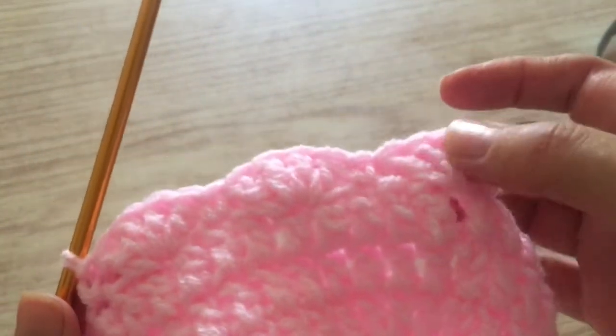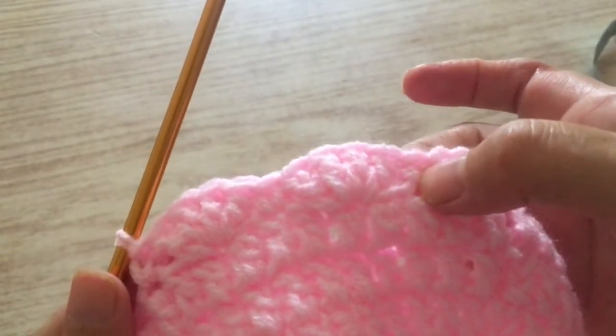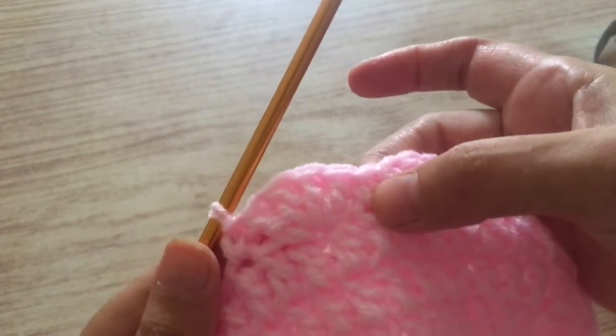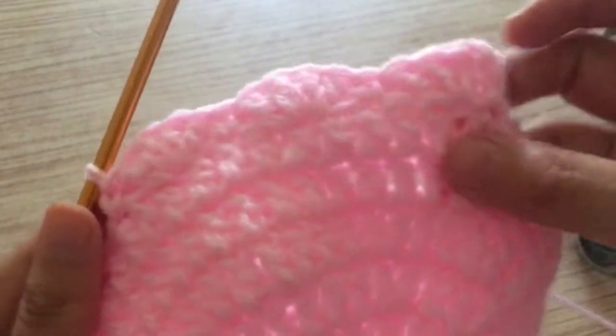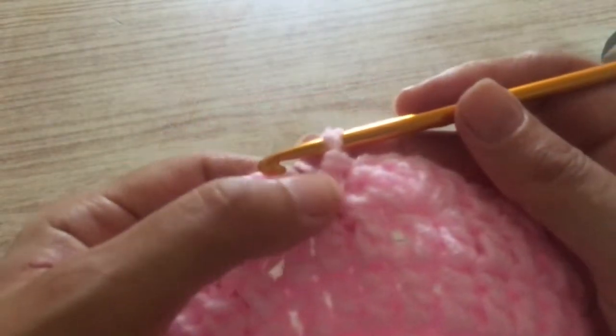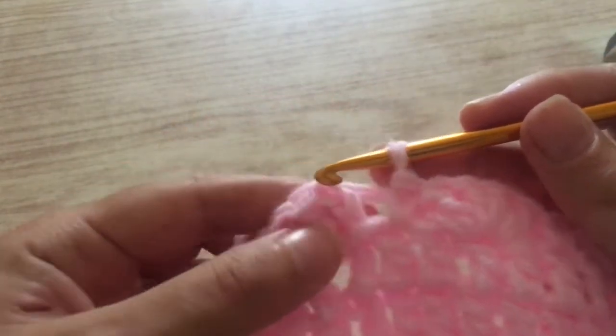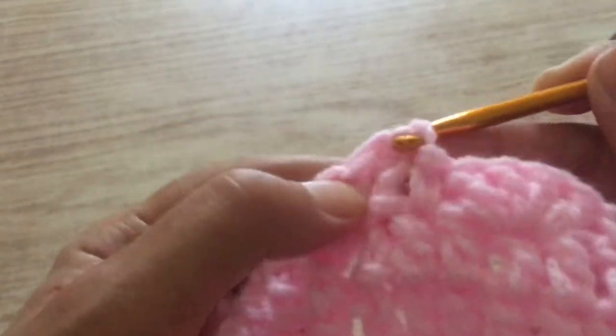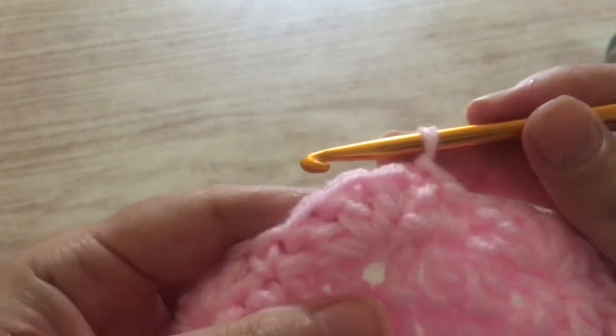And you go all around like that. You start with four, skip one, single crochet or double crochet. Skip one, four. Skip one, one single crochet or double crochet. Skip one. You continue all the row like that, all around. And I finished with a single crochet or double crochet here. I go here in the chains that we made before, and I finish the row with a slip stitch.